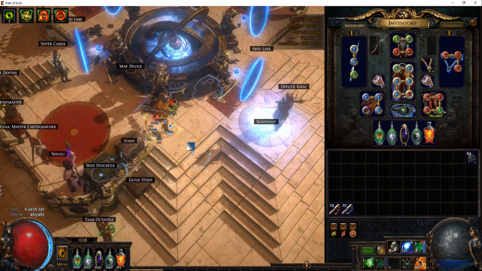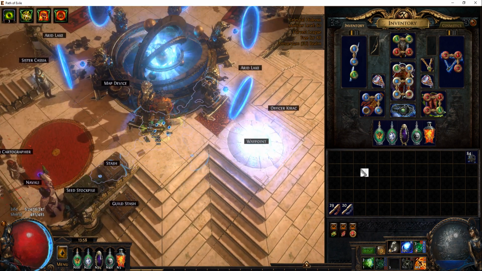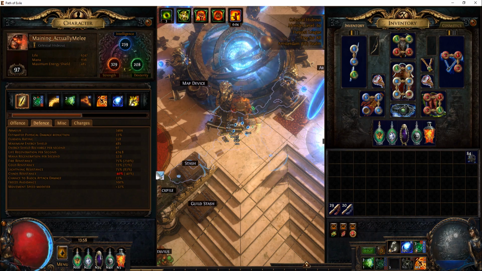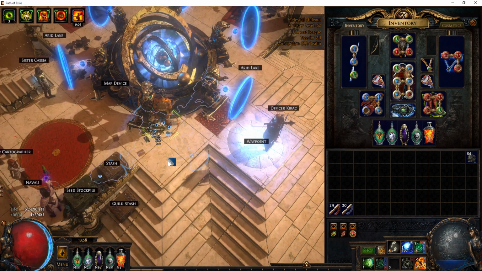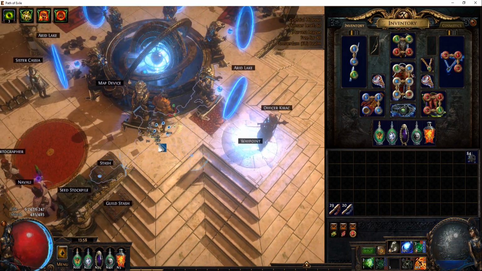I mean, go for it if you want to play a Marauder, but like I said, if you're looking for a speed mapping build, I don't think this is the one. It is quite safe and tanky, but I think an Assassin would just do better in every aspect. So that's the build I'm with now.